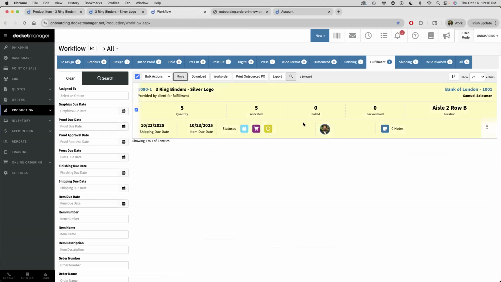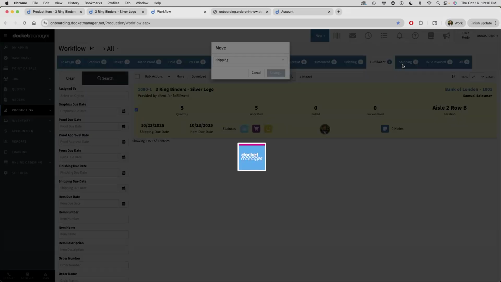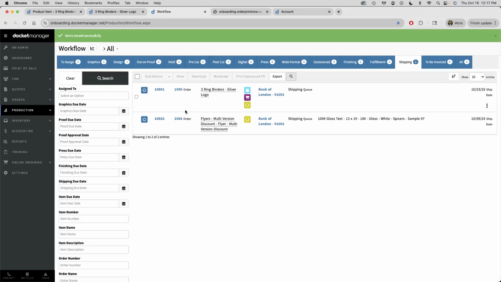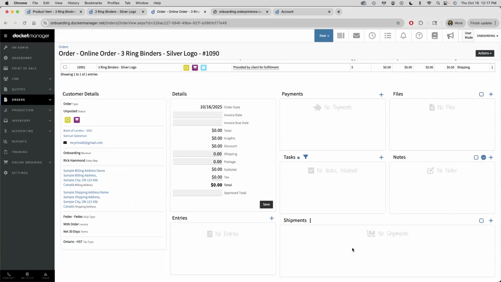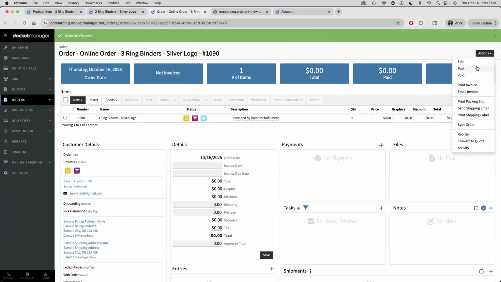So let's move this over to, just to kind of role play here a little bit, to shipping. We'll go to the order level of this item. We'll say that this shipped. We can create a shipment for it here. You can put in a total, save, and we can post this item.